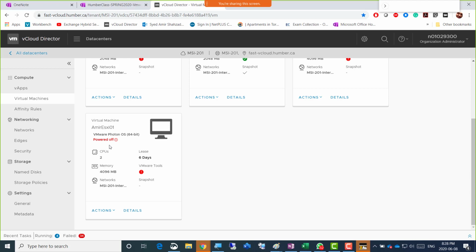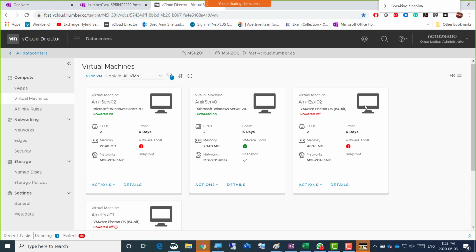Oops, powered off. Uh-oh. No. Unable to perform this action. Contact your cloud administrator. No. Even the instructor has it. Okay, so well, guys, that was it. And yeah, interesting. Now the error is coming on all the virtual machines, so we cannot power on any of the machines.